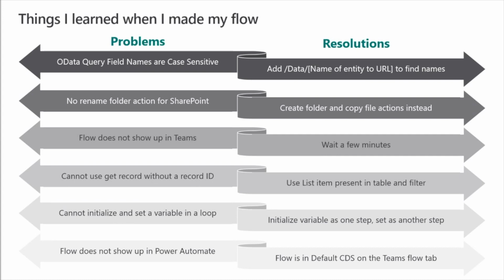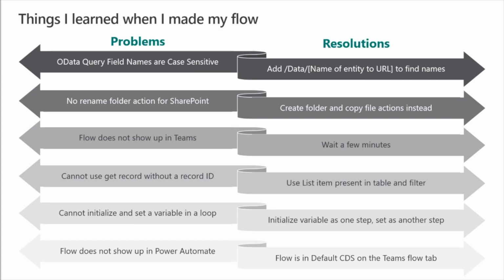And if you're not sure what the actual field names are or what fields you have available when you're making an OData filter, what you can do is add /data and then another / and the actual name of your entity. So in my case, that was Release Products V2. And that will open up a page where you can see all of the fields and the sample data of your particular data entity. So you'll want to make sure that the case that you're using, uppercase and lowercase, matches exactly what you see in that OData endpoint.